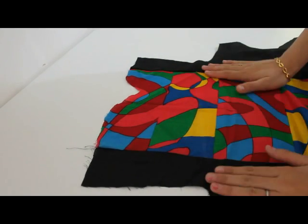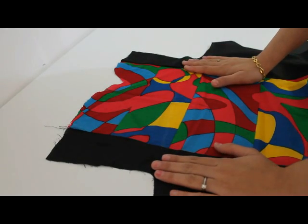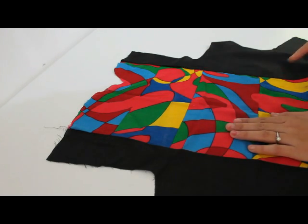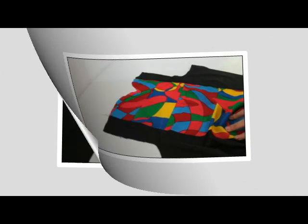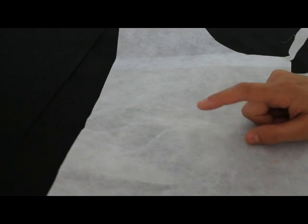First, I'll take my front side. This is my front side. First, I'll take this and make a neckline on front side. In my other video, I've shown you how to make a neckline. Similar thing I'm going to do here.